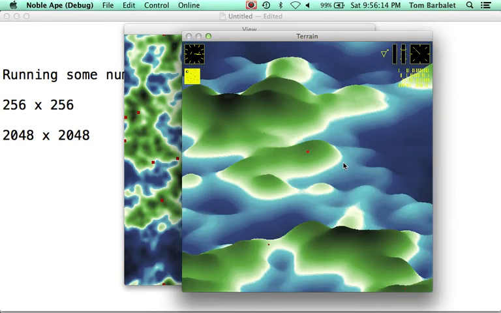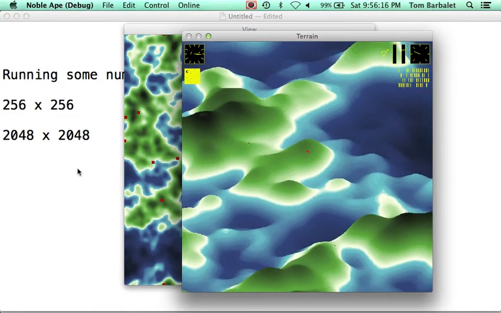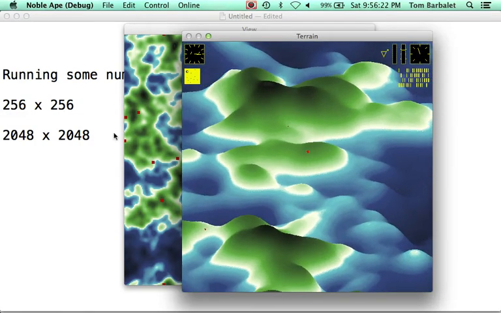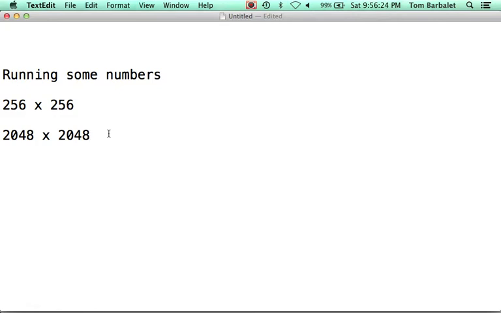These little red dots represent the Noble Apes. Each of these dot points that the ape coexists in is roughly, I don't know, maybe 6 feet, maybe 2 meters, let's say.